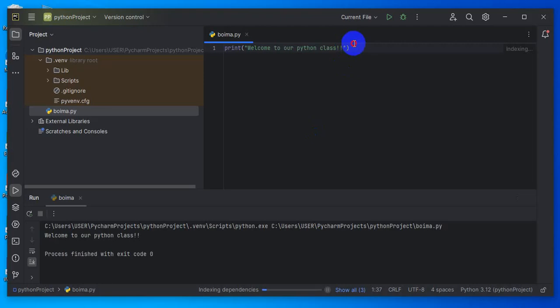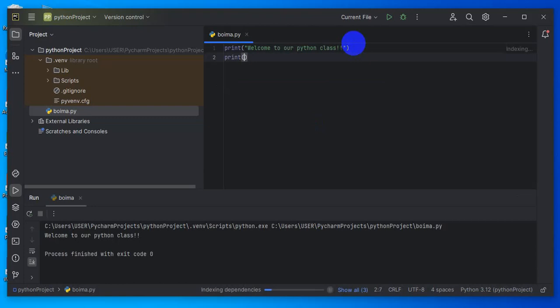We can also come here and enter another print. The print function is one of the most powerful functions in Python. So remember that. Print helps us to see the output of what we want to be printed. So let's say, for example, I want to add numbers.